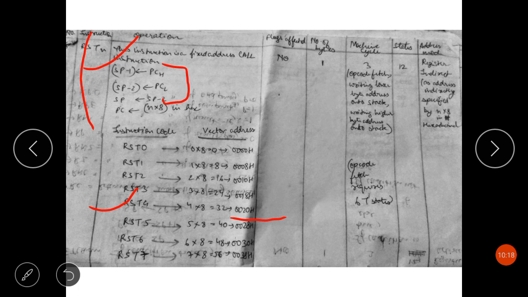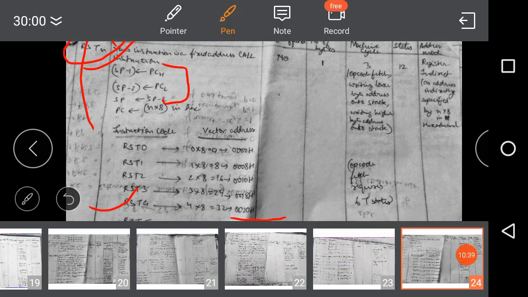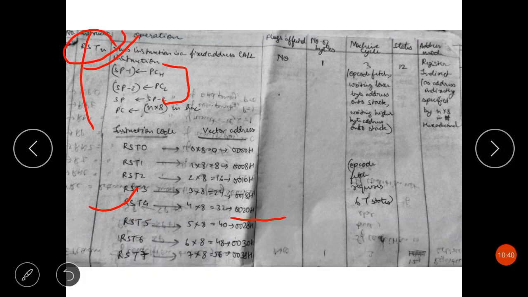Again I am repeating what will happen in this instruction. First, the next instruction address, meaning the instruction following this RST in the main program, will get stored in the stack memory, and whichever RST is mentioned, whether RST4 or RST3, each RST has an individual address, and that address will get stored in the program counter.